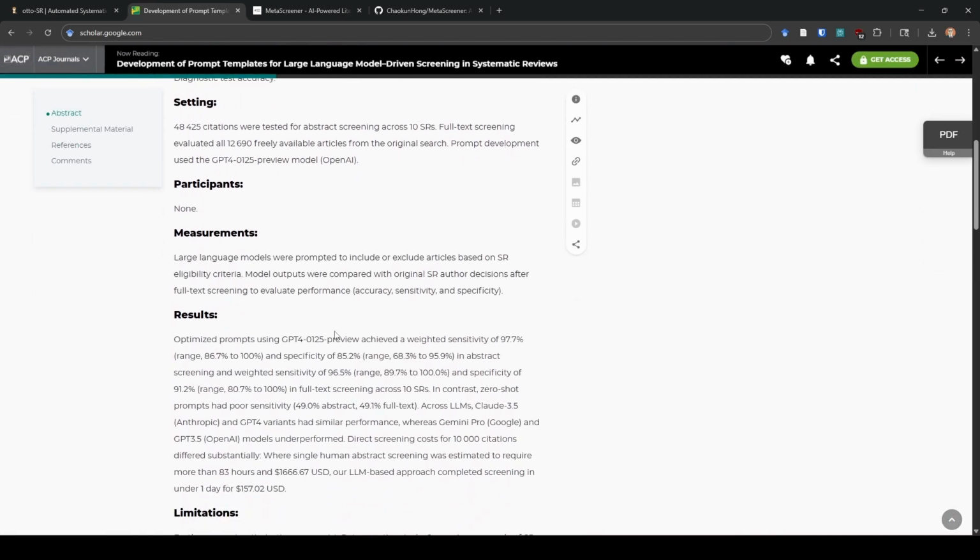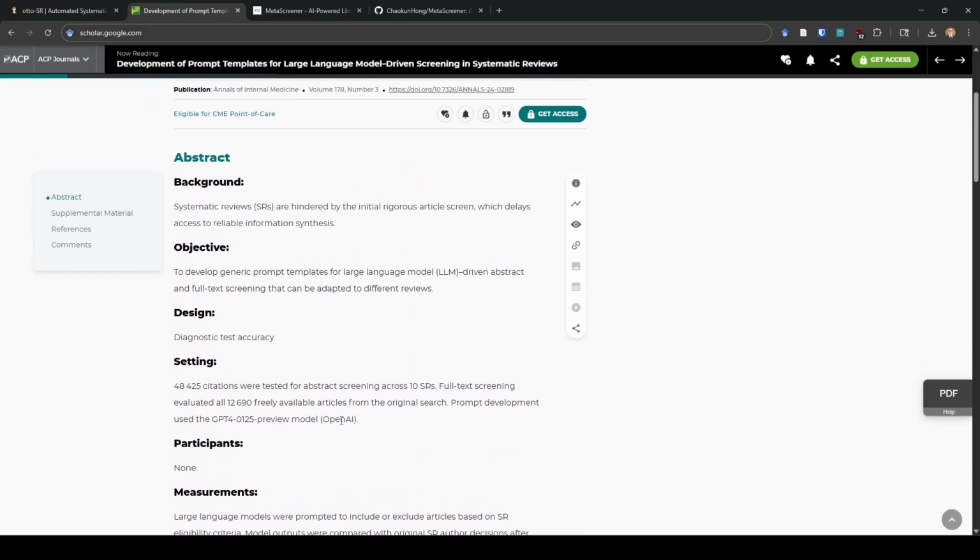So first, I'll just tell you a bit about the results. They tested a variety of different types of prompts in a number of different LLMs. Long story short, they liked GPT the most, and that is also where they did their prompt development. So it makes sense that GPT was the most effective since that's where they developed the prompts, but that's a bit of a side story I'm going to rant about later.